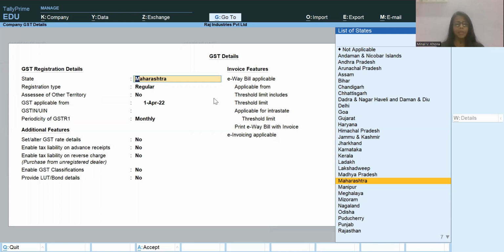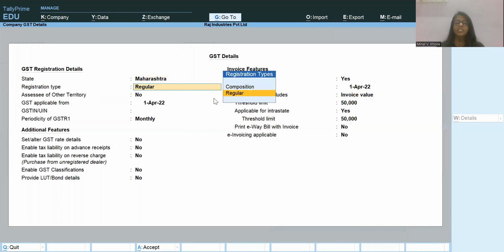So I had taken Maharashtra, and therefore here you can see Maharashtra. Registration type. Now, what kind of registration type do you have in GST? Do you have regular registration, or are you registered as a composition dealer? So here I'm going to take regular. Assessee of other territory. No, you do not belong to other territory. That's the assumption I'm taking right now.